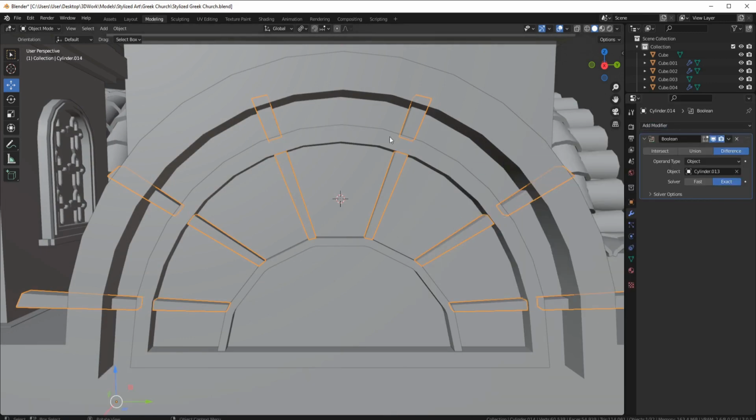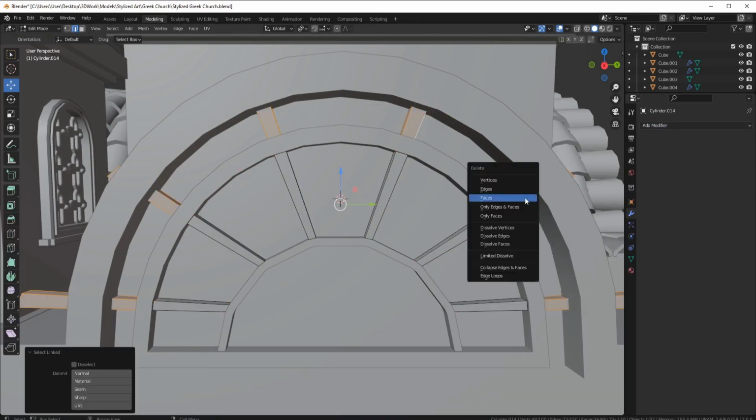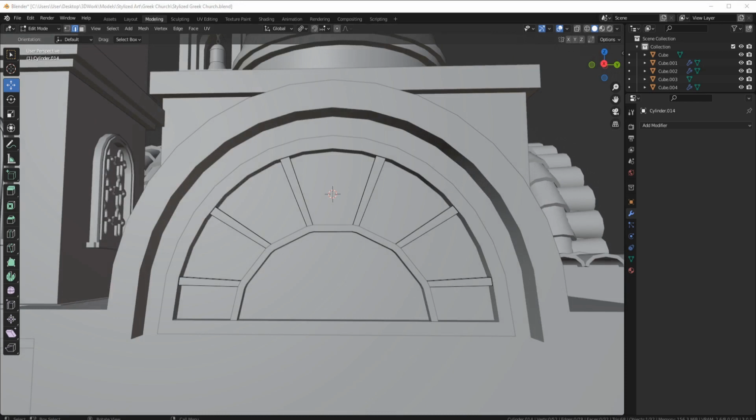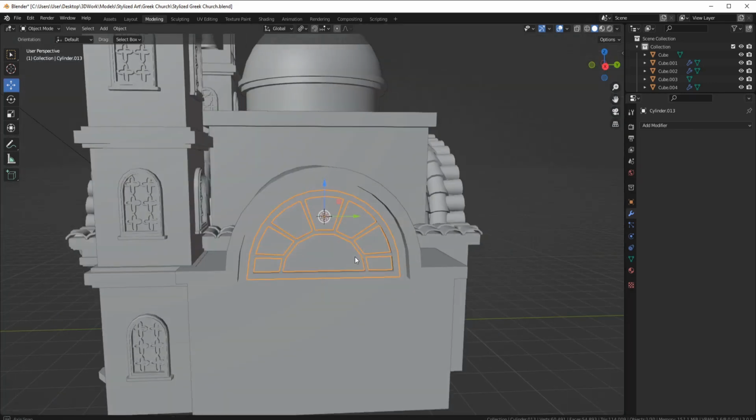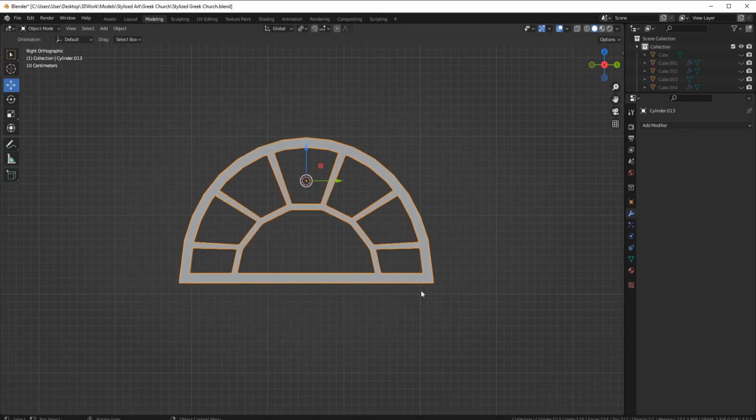Now of course we do have a problem in that the things were sticking out there, so what I did was I used a boolean, intersected it, and then just got rid of those ends. It was really easy to do that. And then just pulled them out a little bit more so they're hidden behind there.